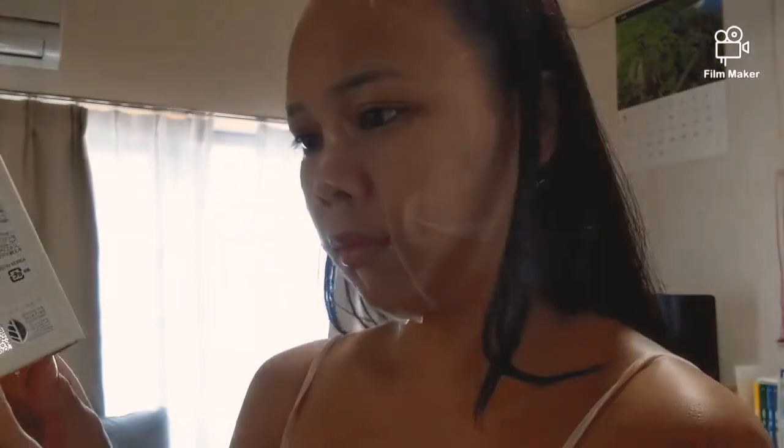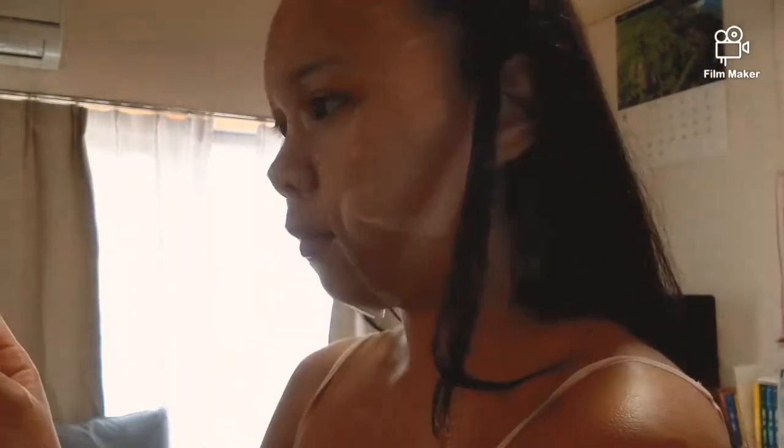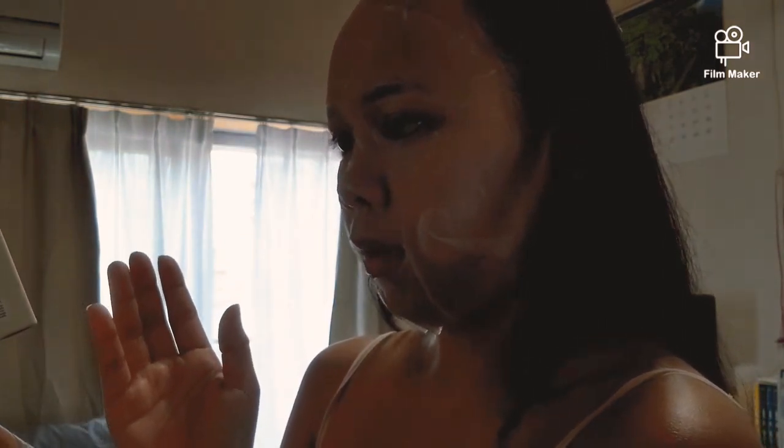Kanina, sabi dun sa peeling pad: After washing face, use embossing side of pad. Gently wipe facial skin from center outward as a first step in skincare. Use opposite side of pad to wipe facial skin once more. Gently pat to absorb extra toner on face. Close the lid after use to prevent pad from drying. Wala naman sinabing wash your face after putting the toner.